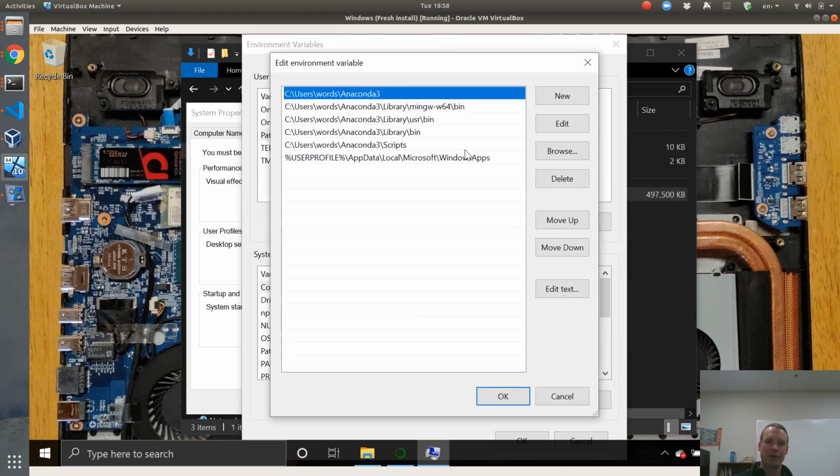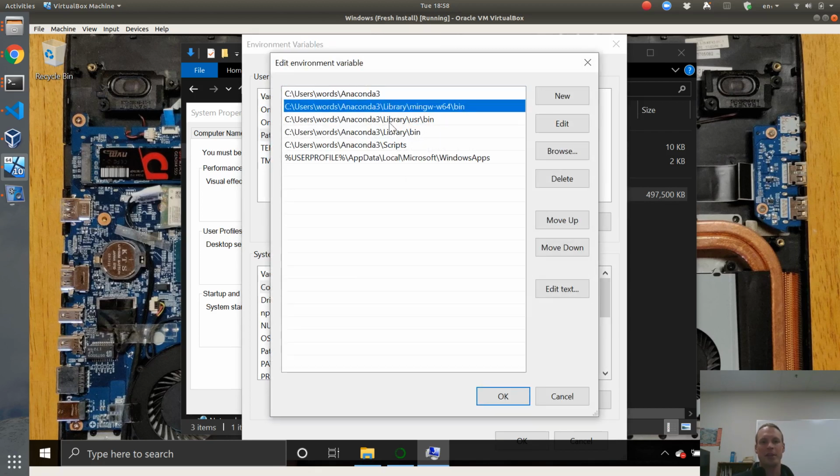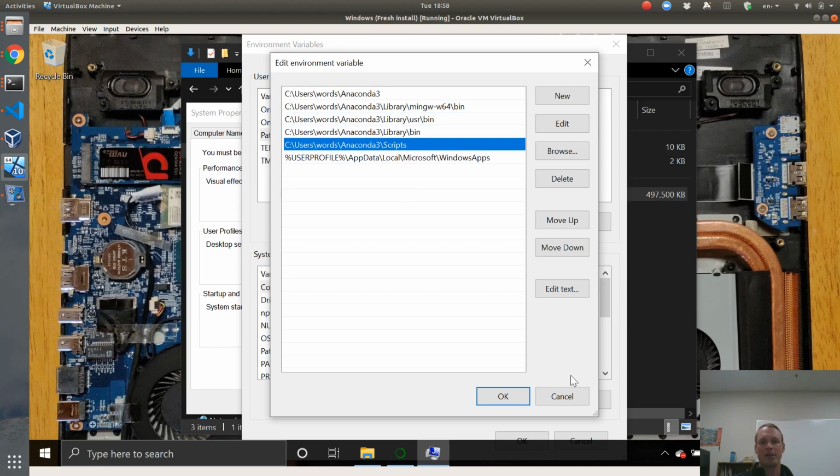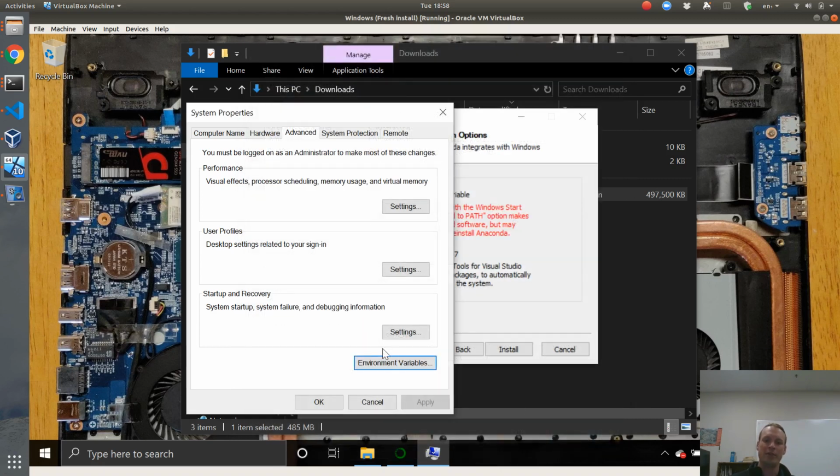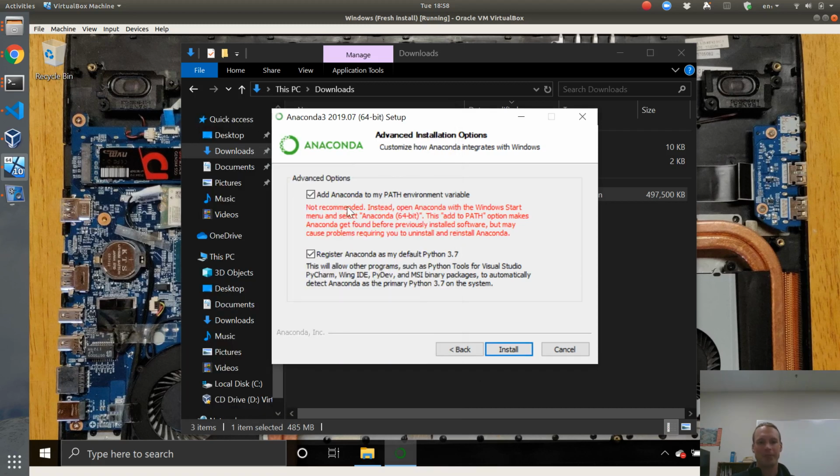Within the user variables, Anaconda gets added to our path when we check that box in the installer. On Mac or Linux, it should create a file in your home folder which will have the environment variable path added to it. So anyway, that's pretty much all there is to installing Anaconda.